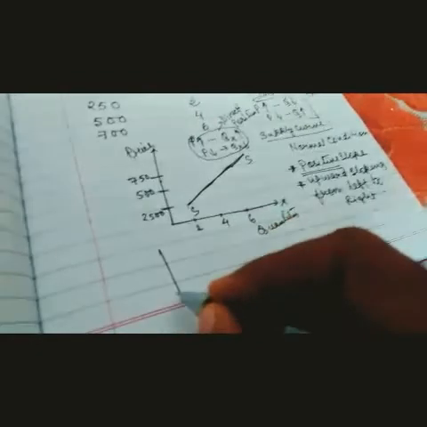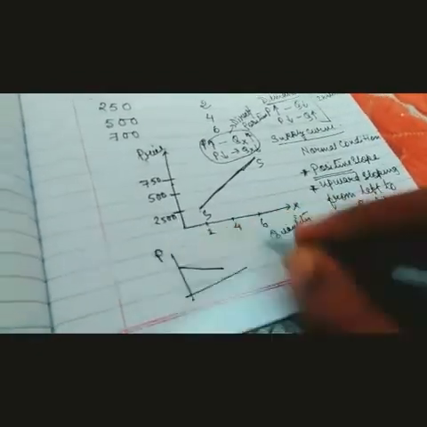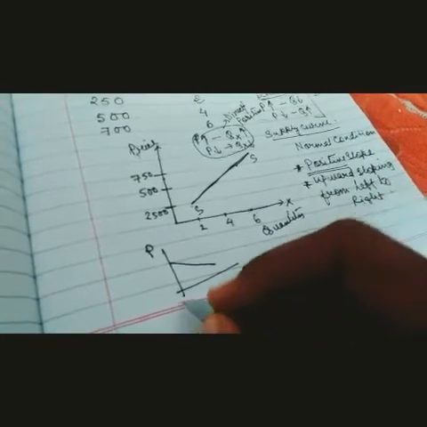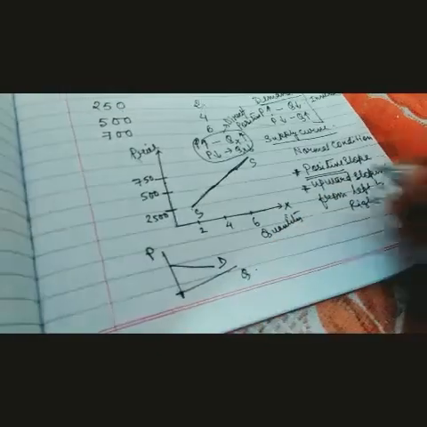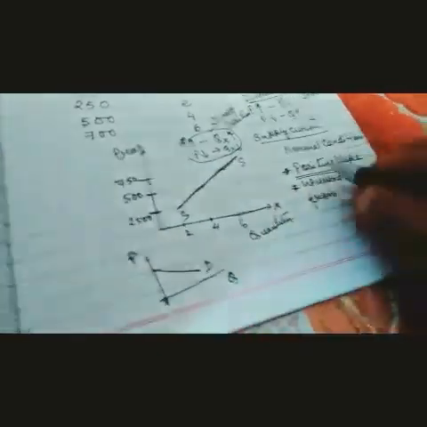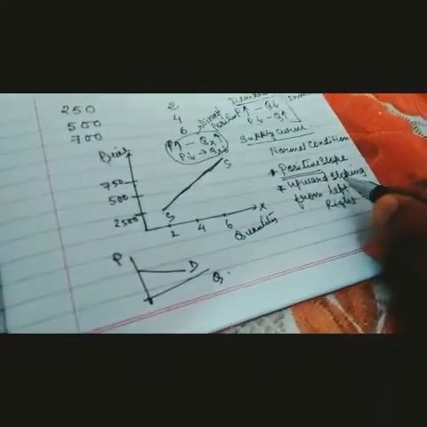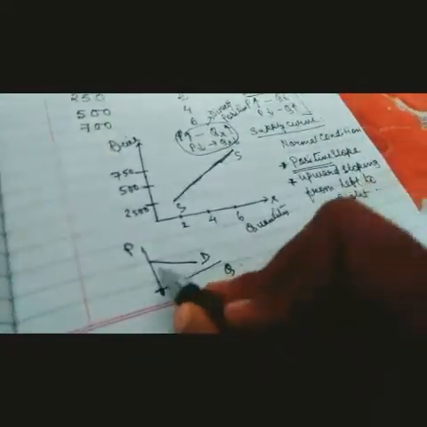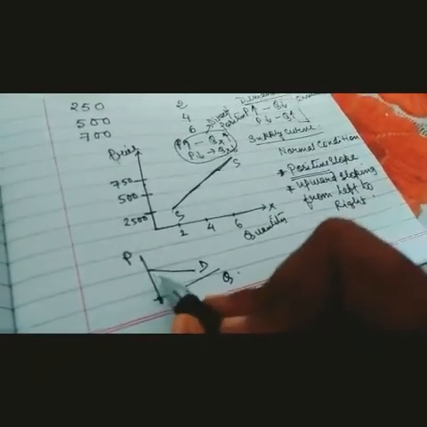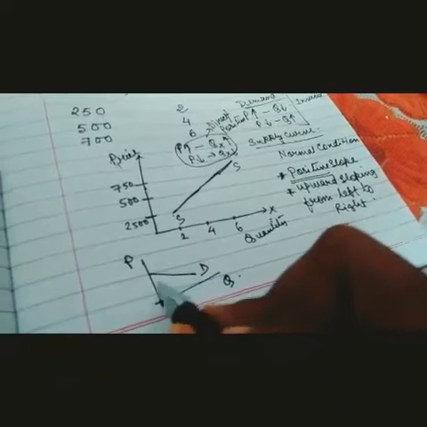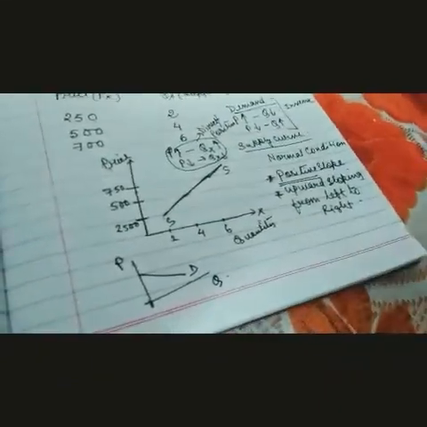And as you know, the demand curve we have studied. So I'm continuously giving you the comparison of demand and supply so that there should not be any confusion, and you will have a recap of demand also. So here it is downward sloping, but here it is positive sloping. That means upward sloping from left to right. There it was negative sloping, that means the slope was negative. Remember, that time it was downward sloping from left to right. Here it is upward sloping from left to right.